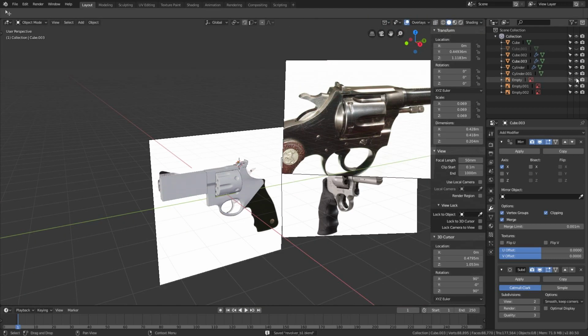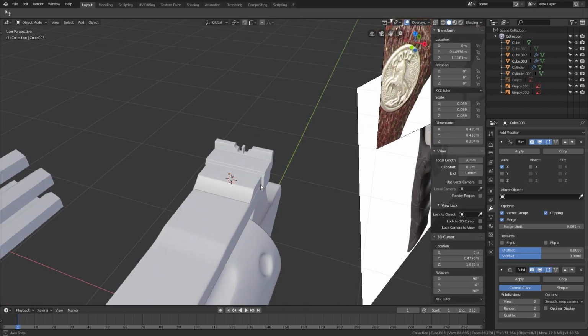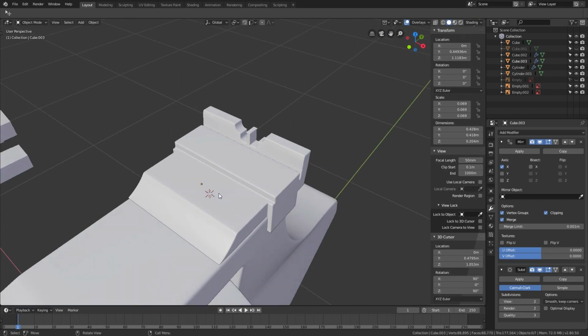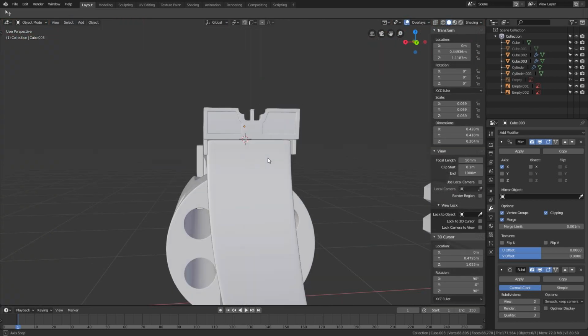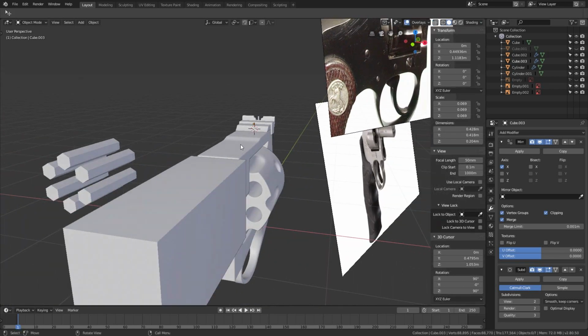Okay. Maybe we will texture in some screws here later to get it a little more stupid.